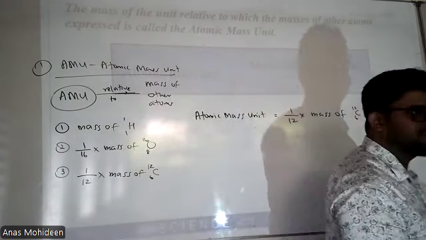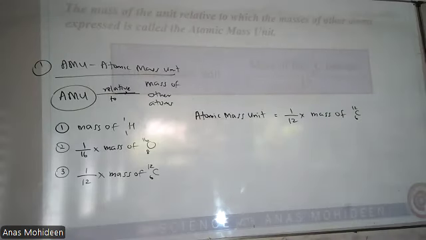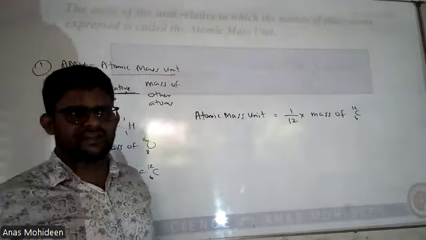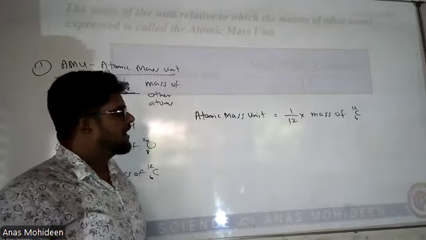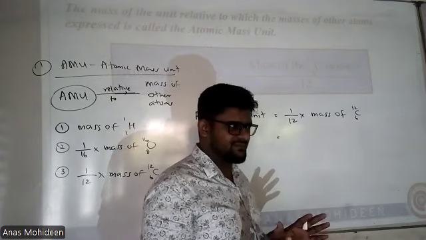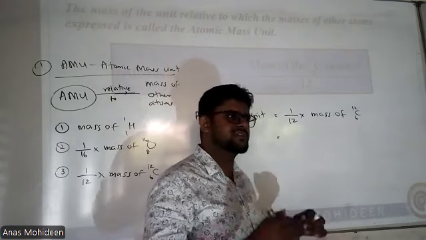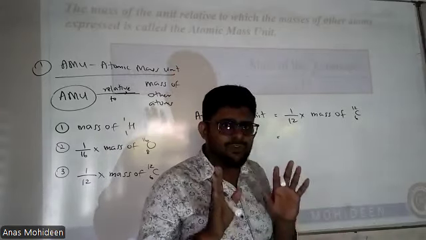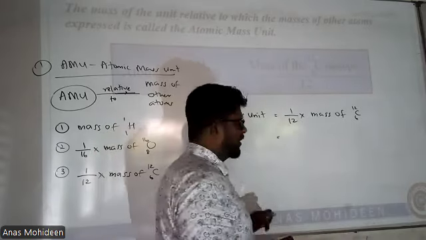Can you remember what is an isotope? Elements having the same atomic number but different mass numbers are called isotopes. So carbon-12, carbon-13, carbon-14, different mass numbers are there. We take only carbon-12. Now, you see, I use a word like this. You take a cake. Now, what is the cake? Vanilla, strawberry, chocolate? That's up to you. Just a cake. Now, this cake, you're going to divide into 12 pieces. How many pieces? 12.